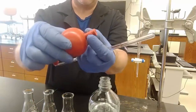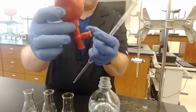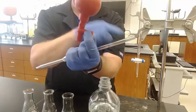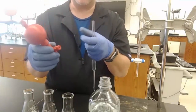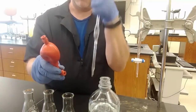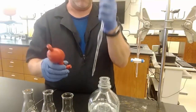The valves on here, whichever valve you squeeze, that's where the air can come out. So the air can come out the top that way, and now it's ready to suck stuff in. If I squeeze this valve right here, that will suck air up in that way. And if I were to squeeze this valve, that lets air in that way, which would allow the pipette to drain. I'm kind of halfway old school using this type of pipette bulb. I like to suck it up with the bulb, and then put my finger on the top of it to get it exactly on the line and let it drain out. You can use the bulb to let the liquid out, just not the way that I'm comfortable with.